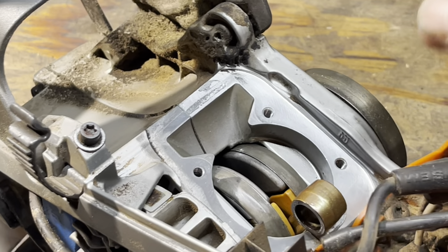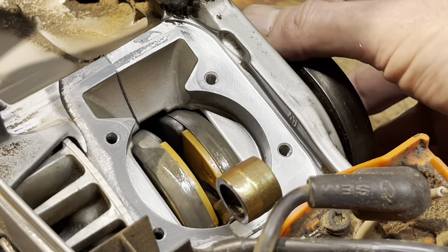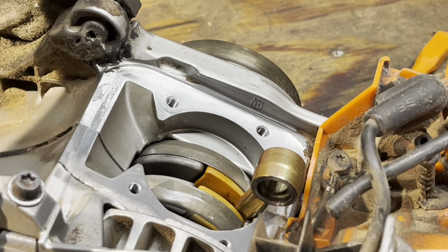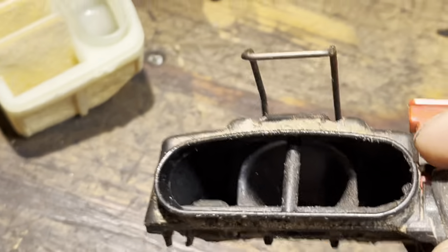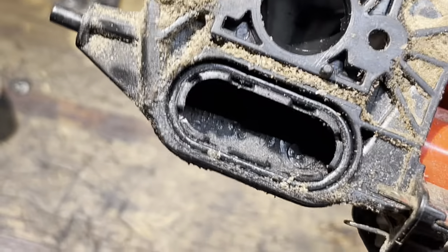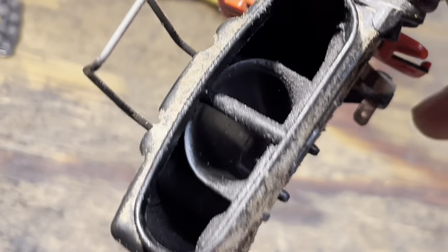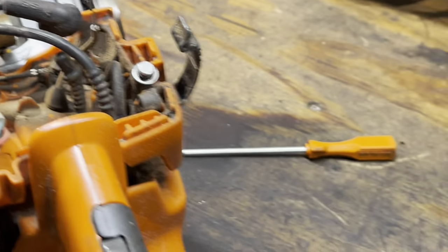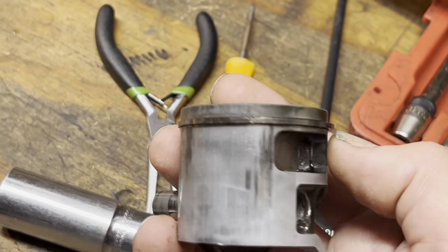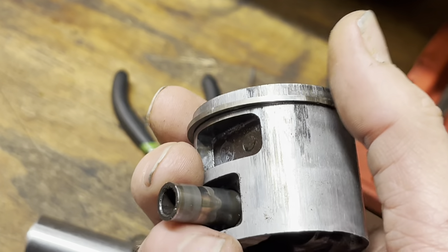This is a good example of: if it's not running right, don't run it much longer. We didn't have a lubrication issue — we had a carburation device issue. We've been eating some fines, and that ain't no good. The air filter had been recently replaced but this setup just doesn't do the job. When I said light scoring, there's super light scoring here, but that's not gonna get any better. We stopped it in time though, so the cylinder will clean up super easy.